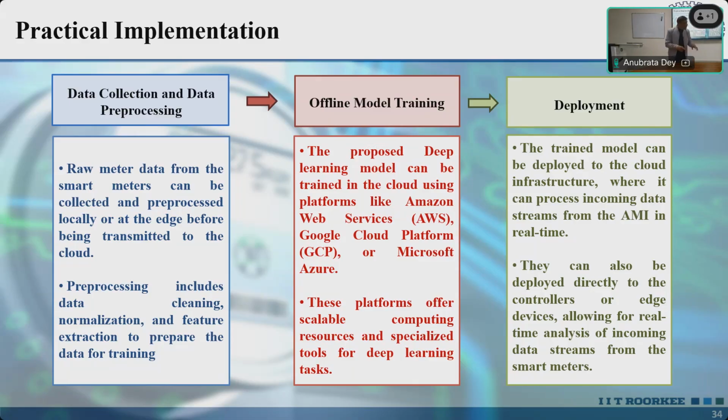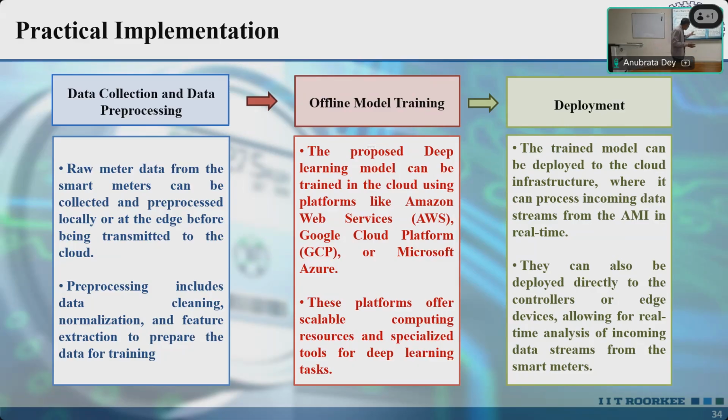Once you do that, we can say that my meter at present is free from any type of attack. Tomorrow we don't know if a different type of attacker comes with some new attack; then again you have to update your algorithm so that it is capable of detecting that, physically in your meters. So this is what and how we can do it in the case of smart meters.